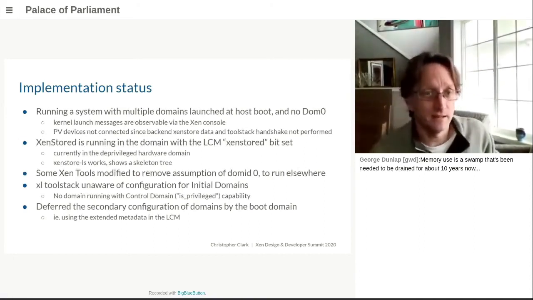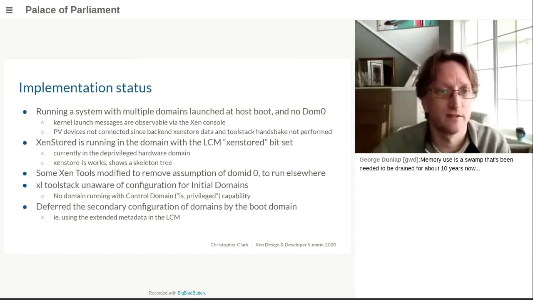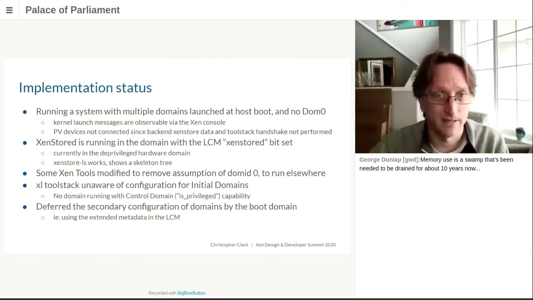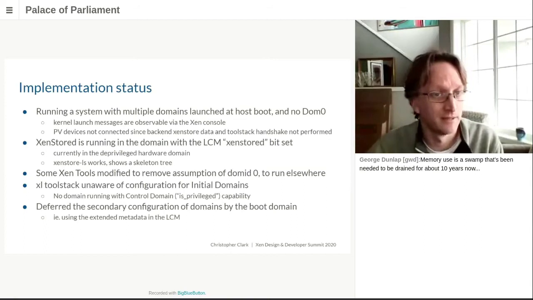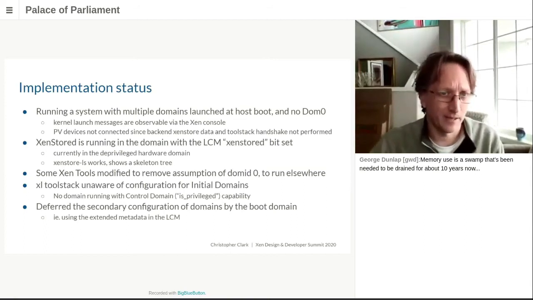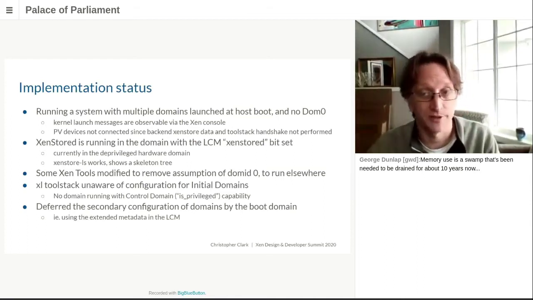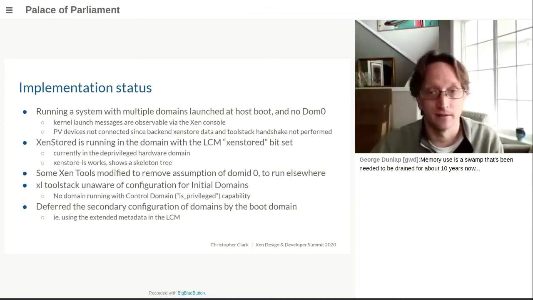And you can see the kernel launch messages of each of the domains that are started on the Xen console. The caveat is that PV devices are not connected since the back-end Xenstore data and toolstack handshake has not been done. You don't have a domain with the is-privileged capability.